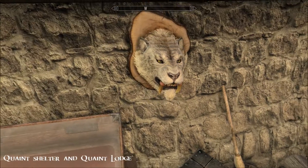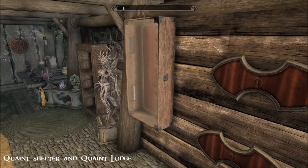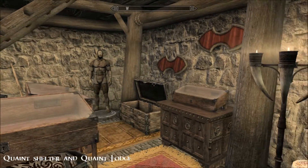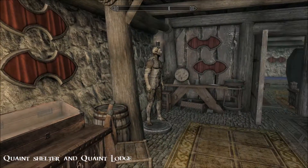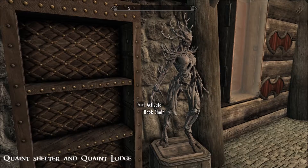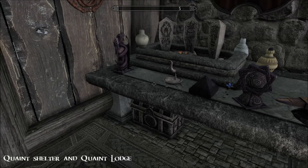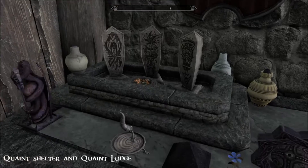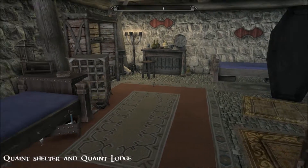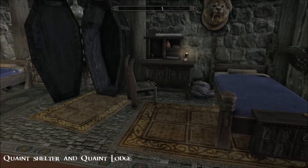Down here is more of a display room - put your stuff around and about. It feels quite cozy with a few mannequins, more display cases, weapon plaques, and a whole bunch of shrines. There's a trophy there too, neat. There's a tiny little brazier in there - how cool! And then next to that is your follower's room. No room for kids in this one either, but plenty for followers - there are three beds and a coffin.